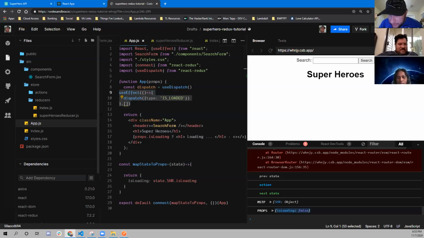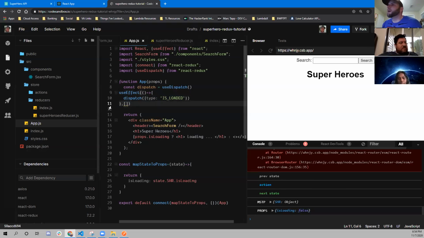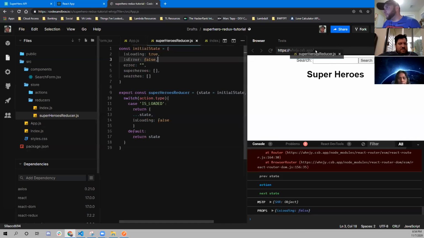Dispatch looks at the isLoaded. Yes. So whatever type you make your dispatch, right? See how this has a previous state, an action, and a next state? I don't know why it's not actually showing what it's supposed to be. If this was in Chrome, it would show you all of that. So what it's doing is it looks in your reducer and it says, okay, what's this case? So if it doesn't find that case, then it's going to return the default.